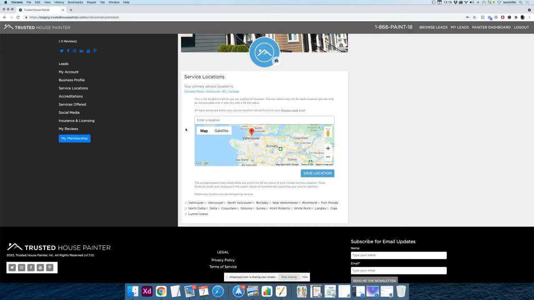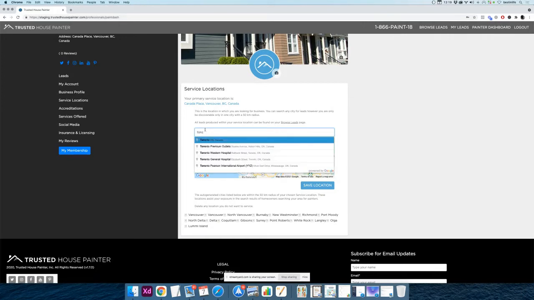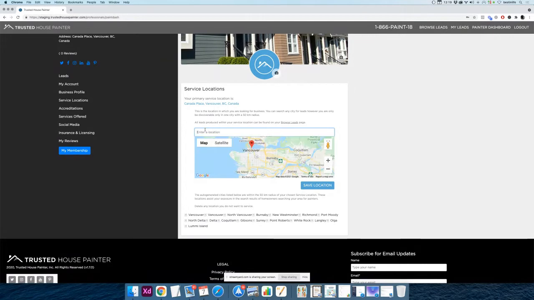However, we will give you a little tip right now. If Adam lived in Toronto for half the year, he could use this tool to help him find leads in Toronto or New York or San Diego or Florida. Or if you're a traveling gypsy, you can use this tool to find leads as you're traveling. So we'll make a different module that's a lot more comprehensive with respect to this feature. But right now, we'll just type in Vancouver and make it clean and make it easy. And once you type in your city, you click Save Location, and that sets where your service location is in which you get your leads.